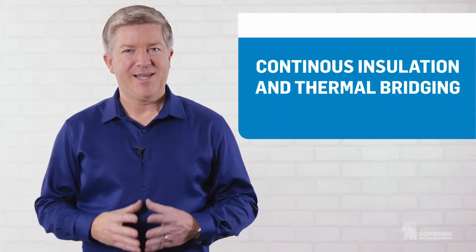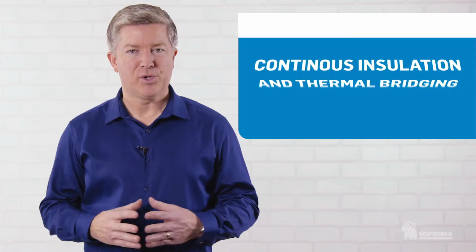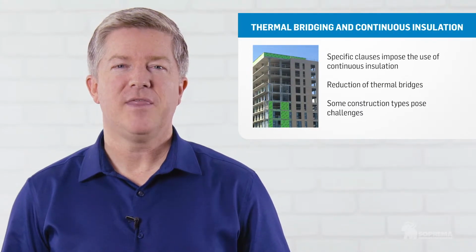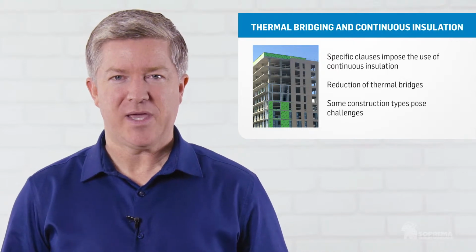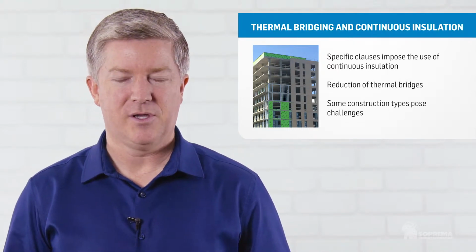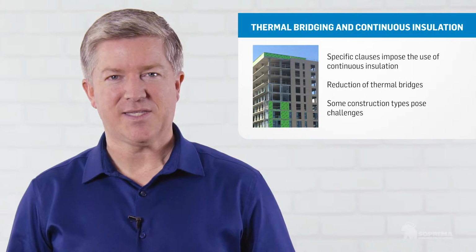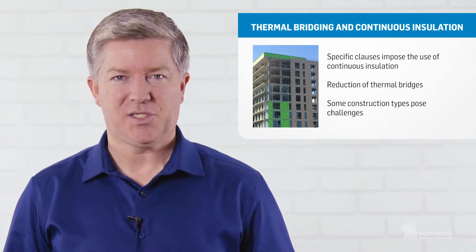The concept is simple: limiting, if not eliminating, thermal bridges. No connection must exist between indoor and outdoor to prevent thermal leakage by conduction through the materials. In some types of construction, elimination of thermal bridges poses great challenges. It is the case for the project shown in this picture taken in Montreal, where we can see the concrete floors that extend outdoors and will inevitably be exposed to very cold air outside in winter. Of course, a large amount of heat will be lost through these floors. Some building assemblies, like this one, raise great challenges to improve the thermal performance of exterior walls.